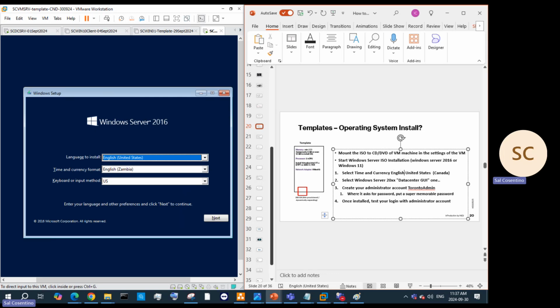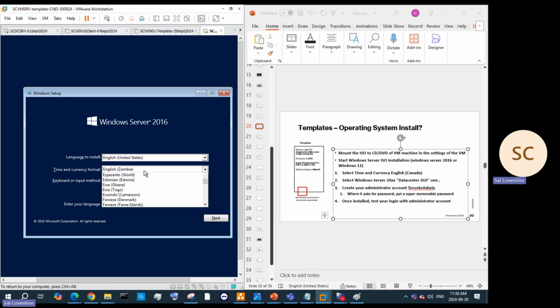English, Canada. That's the only change we want to make here. All right. We're going to leave our language to install and our keyboard and input methods as is. So we're going to move this up to English Canada.